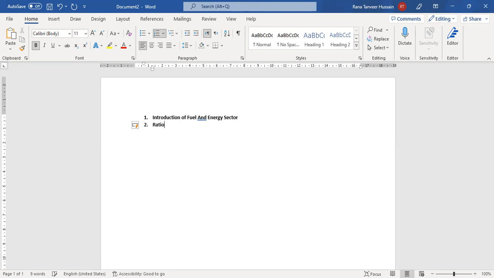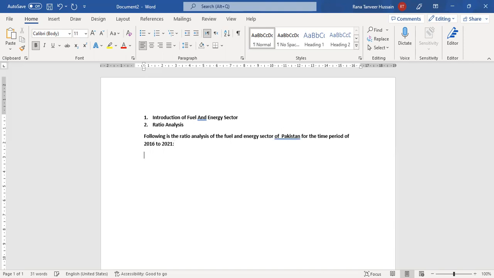ratio analysis. Give the heading of ratio analysis. And then you will write over here that following is the ratio analysis of fuel and energy sector of Pakistan for the time period of 2016 to 2021, right?